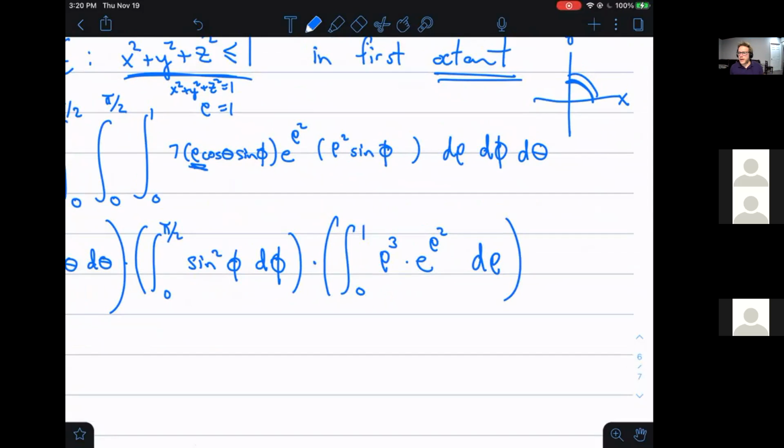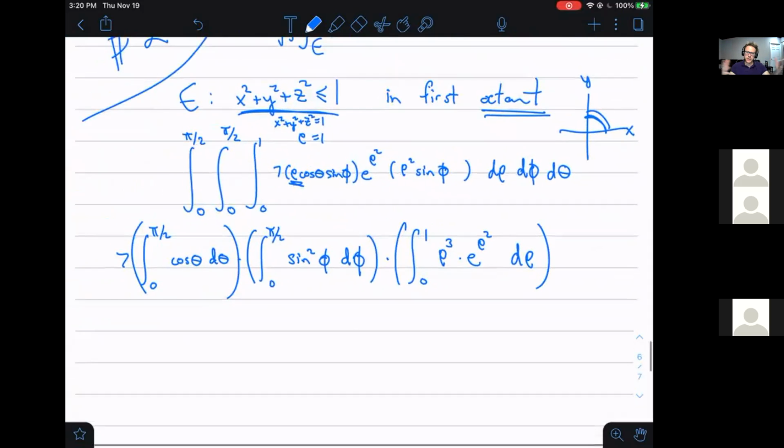Now officially we're done with the Calc 3 part, right? This is the setup here. What we need to actually integrate and evaluate is the Calc 3 part. And the fact that we split it up like this, now we have 3 single integrals like this. And now we're officially back in Calc 1 and Calc 2 world, right? So of course, some of these are easier than others.